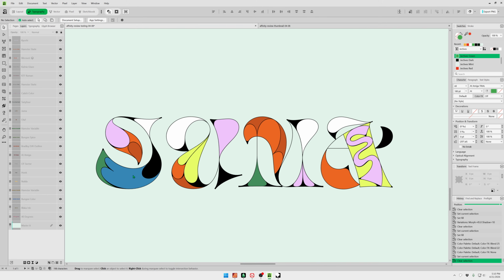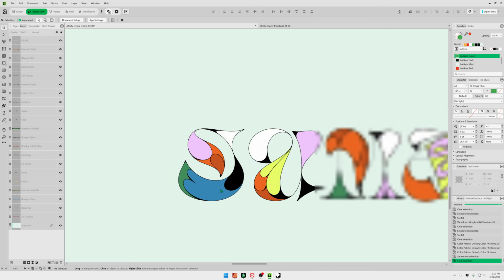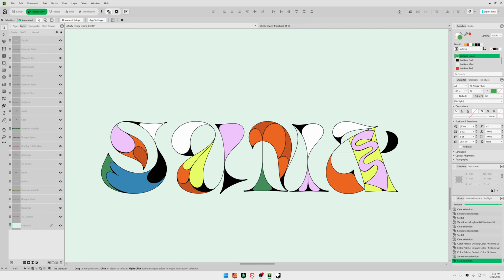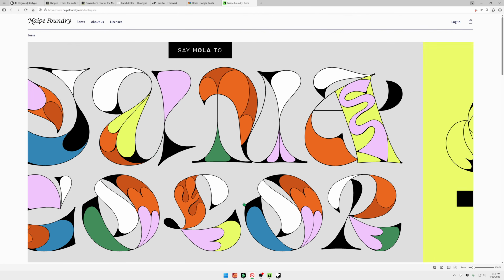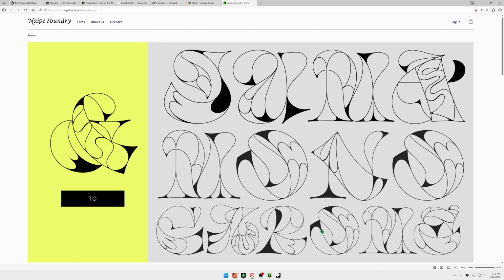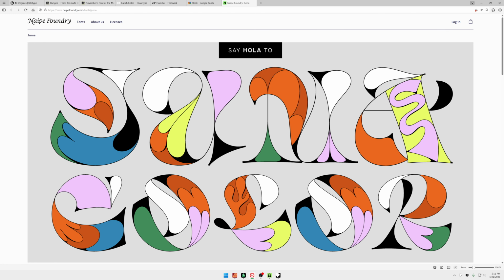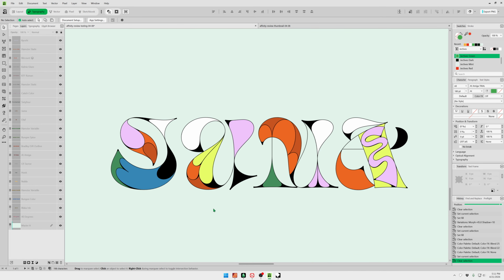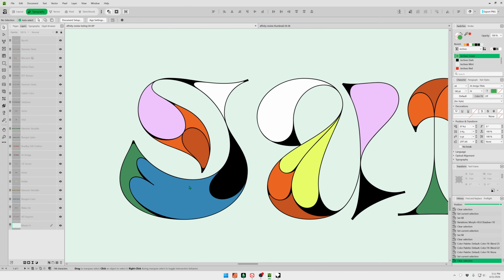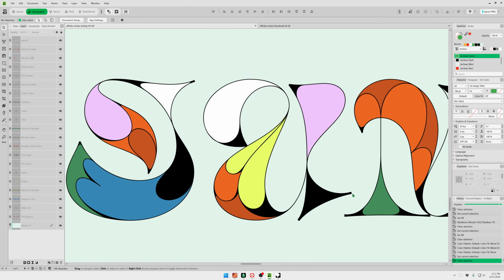You might look at this one after seeing Honk and be like, how the heck is this going to work? This is Juma. This is by Naipe Foundry. We've talked about them on here before. Naipe Foundry is a Brazilian type foundry, but right there, you can see it. They've got the black and white version that leaves it all open, or you've got the color version. This one I also have linked in the description, is available on Adobe Fonts. So this is the first one that I'm aware of that's available on Adobe Fonts. A lot of these, you have to purchase them or download them from Google Fonts. Most of these are Google Fonts because I don't just go out buying random color fonts, or I've downloaded trials.